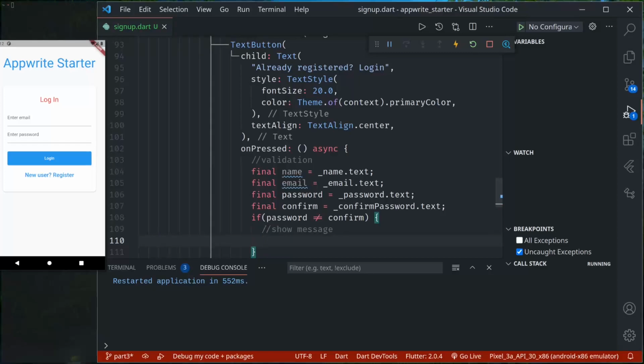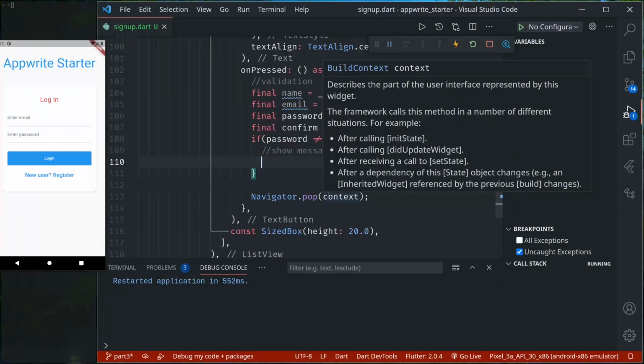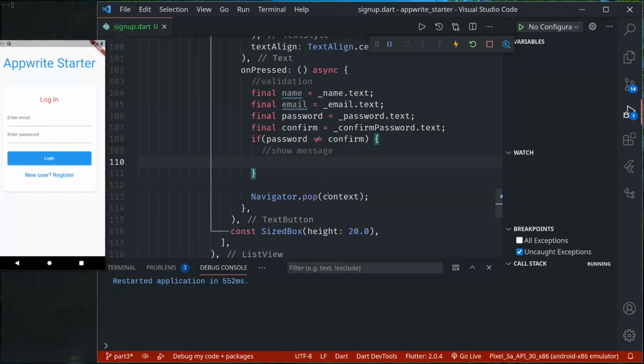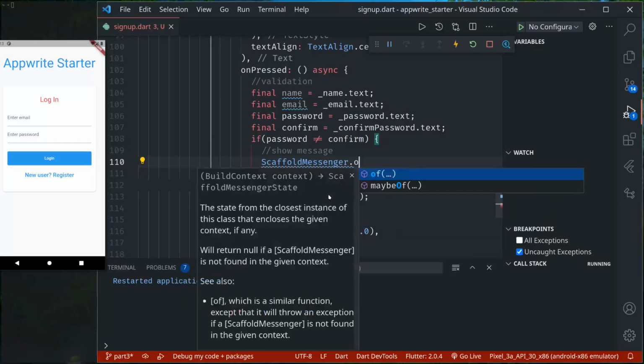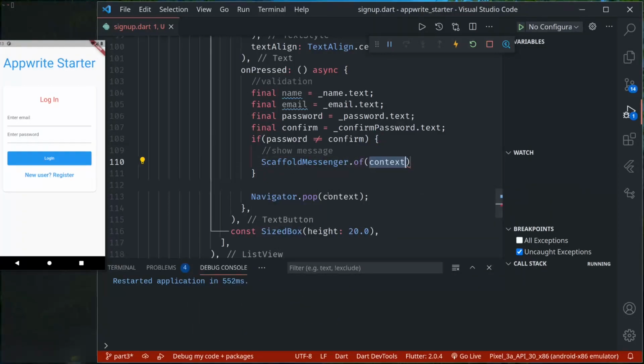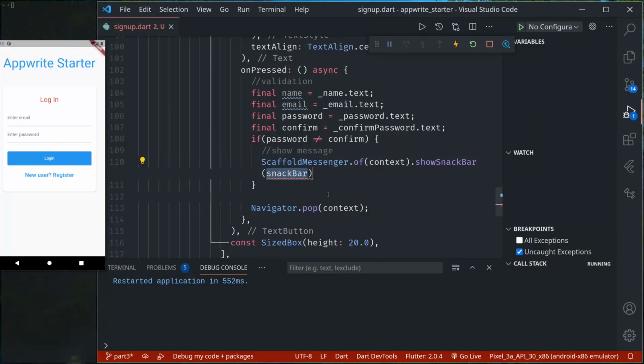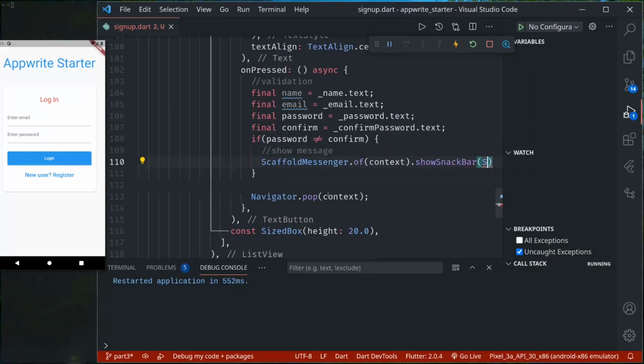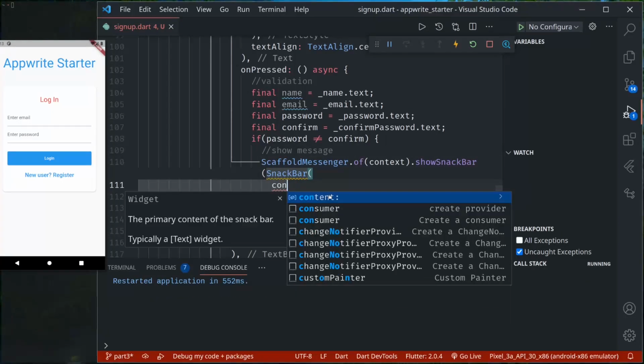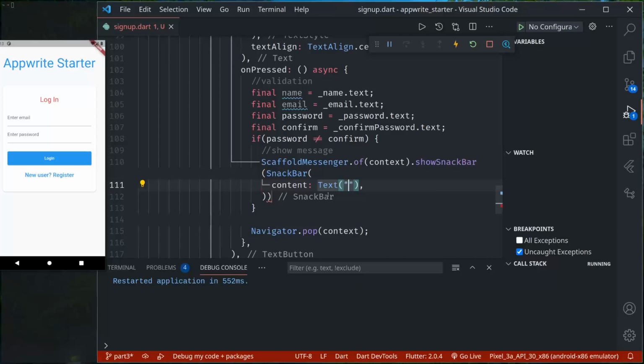And show a message. We can use scaffold messenger. This was newly introduced in Flutter 1.17. We can use the scaffold messenger in order to show snack bars. We no longer have to use scaffold. ScaffoldMessenger.of(context).showSnackBar, text, passwords do not match.